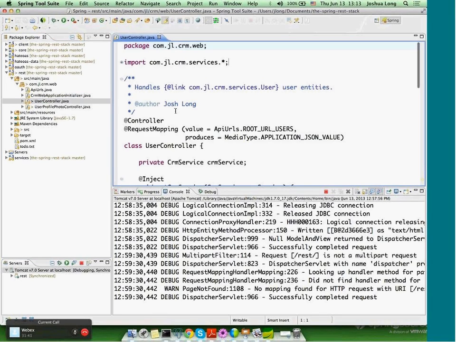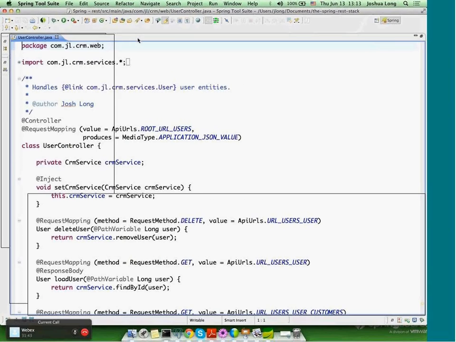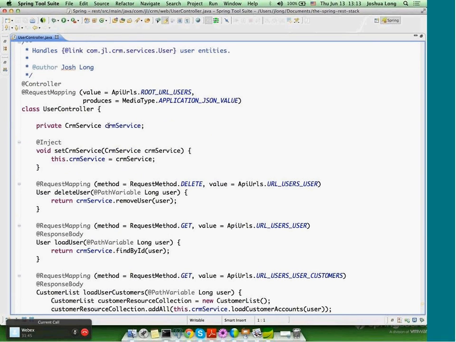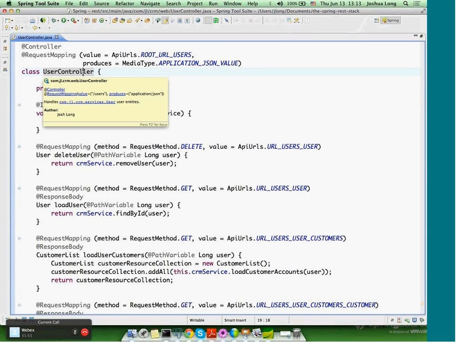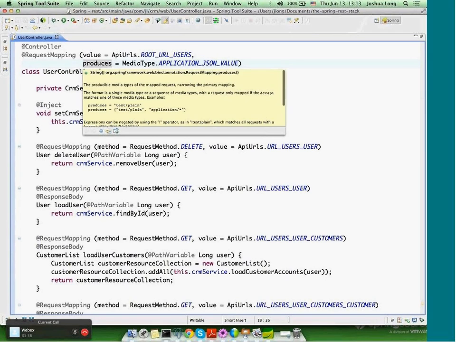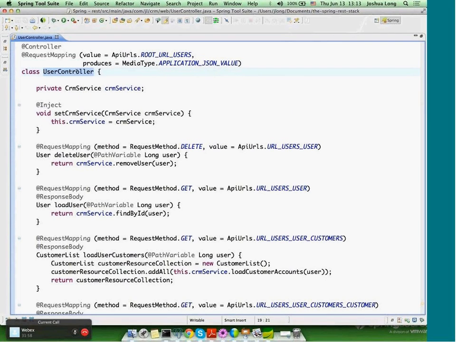All right, so what we have here is a basic controller. This is what you would expect. It's a reasonable controller. It's absolutely fine. It's definitely RESTful. It's level 2 compliant. It's a controller that's meant to manage user entities. These are entities that are coming from JPA, but that's incidental. This is just the domain that I'm trying to model here. I have users, and then users are able to manage customers. So it's a one-to-many relationship, and we want to be able to describe that relationship in our RESTful services.